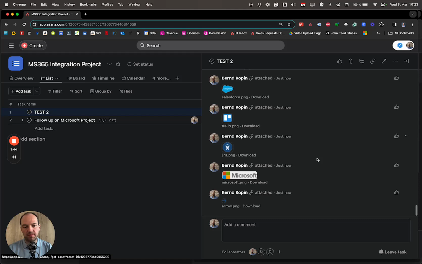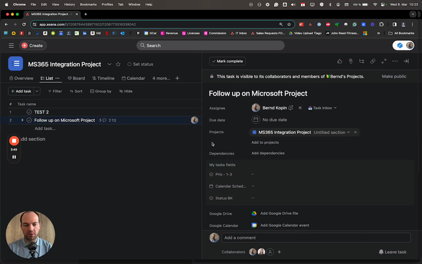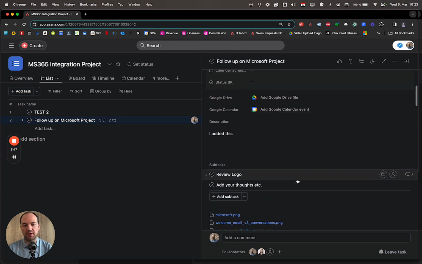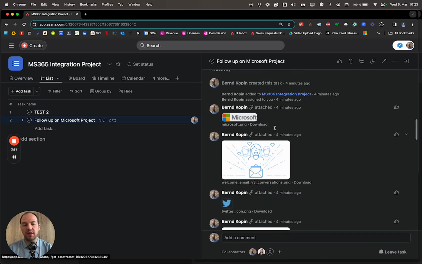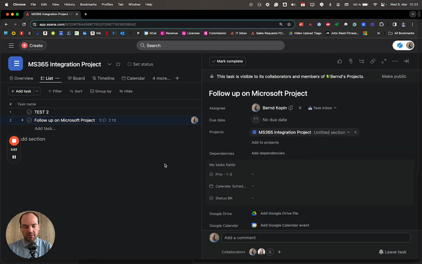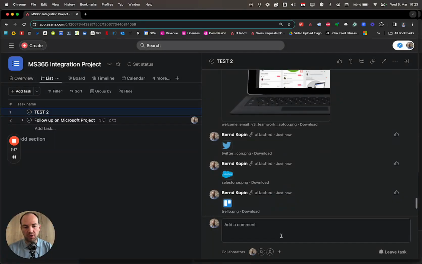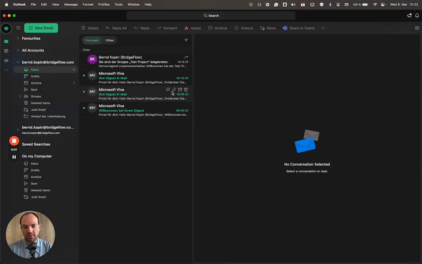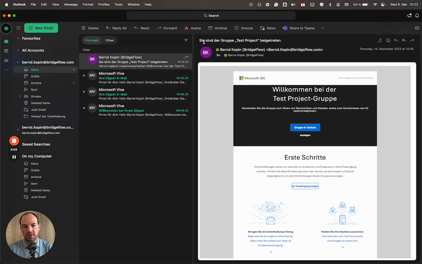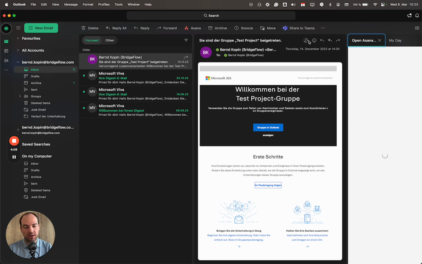But I would always recommend to use the plugin. Maybe you have to do 1 or 2 clicks more, but the information is easier to process. You can add coworkers and projects more easily. So that would be my recommendation. And now if you want to go ahead and add an email as a comment that came in afterwards, you can go back to Outlook and you can open the email. You click here and then open Asana add-in, and it will open.